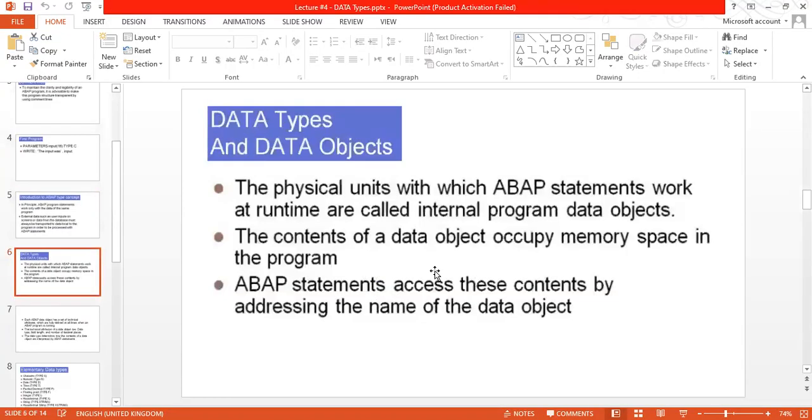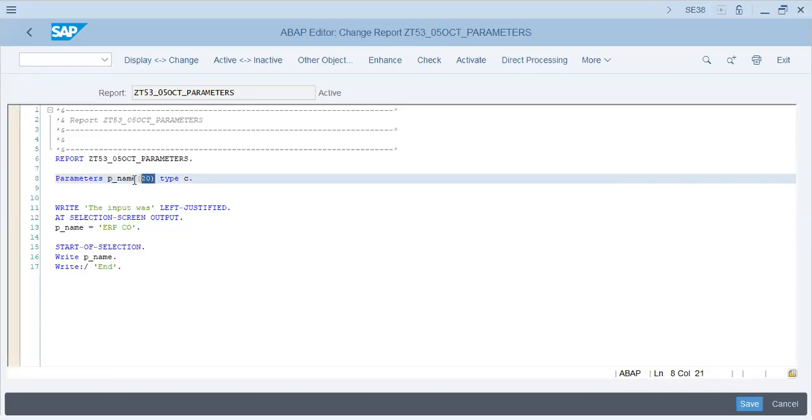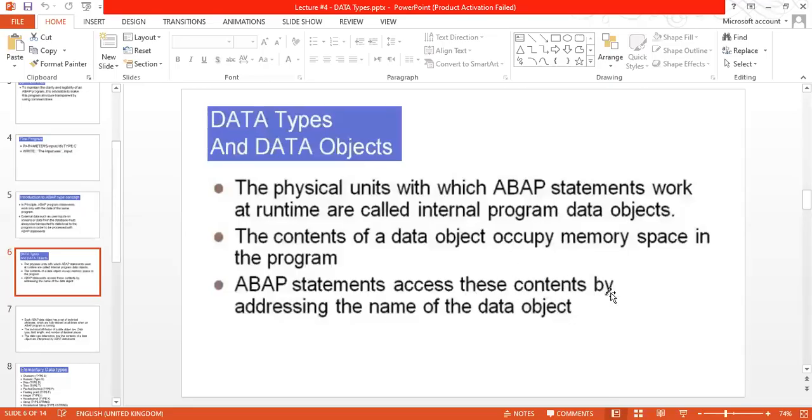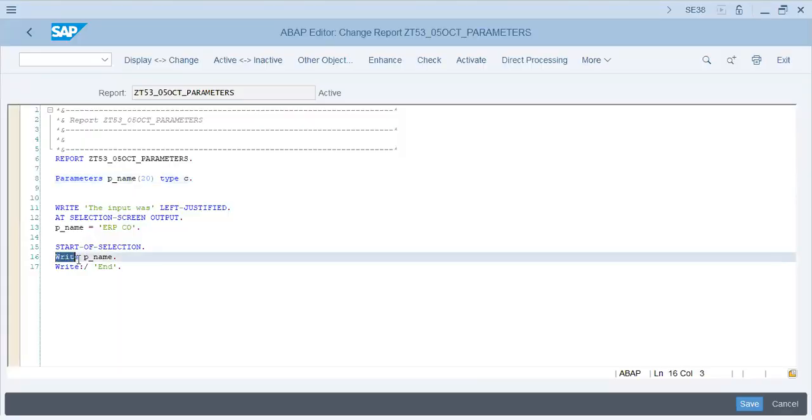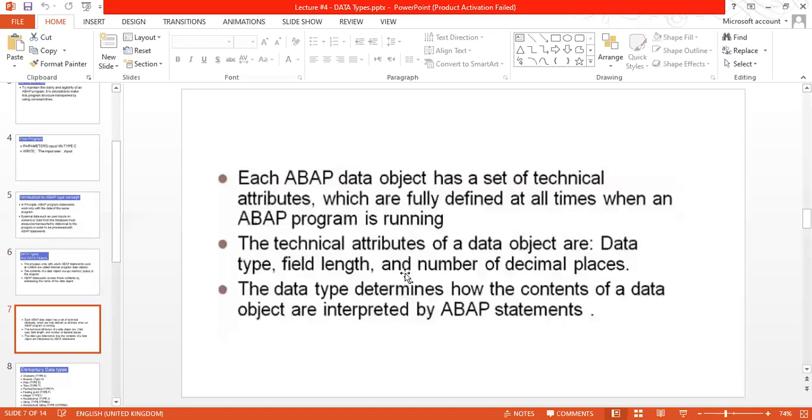It will occupy some space in your house, like that carton or that shelf. In that way, a data object also occupies some space, and that is 20 spaces. ABAP statements access these contents by addressing the name of the data object. Now, over here, it is accessing PNAME. Okay, that's how it accesses.